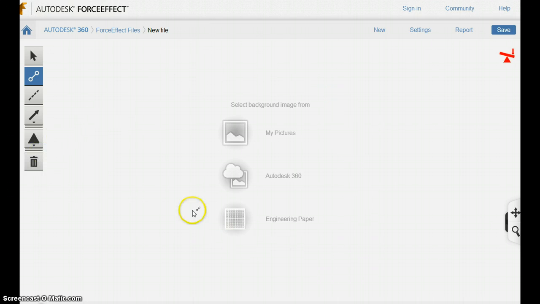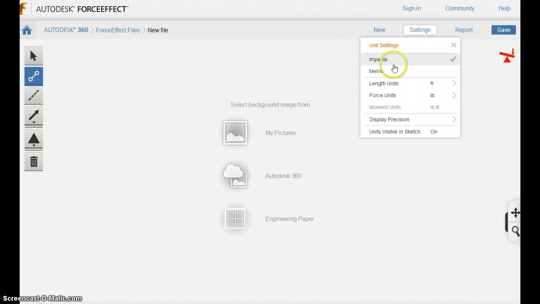You'll also see the central area where you can import pictures either from your local drive, from Autodesk 360, or switch to engineering paper, which will allow you to draw units easily. Up here you have again a new worksheet if you need to create a new drawing, a settings page, which allows you to change your units from imperial to metric or back and forth, and precision, and also to turn off the visibility of the units on the sketch.